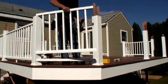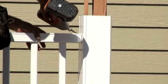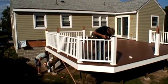The baluster assemblies fit over the bottom rail that we installed. At the top, they attach with a bracket that fastens to the post sleeve. At the 45-degree corners, the ends of the baluster assemblies are cut so they fit centered on the post sleeves.